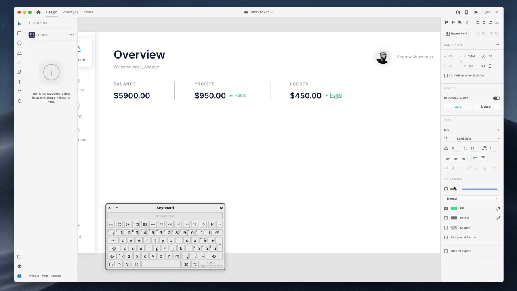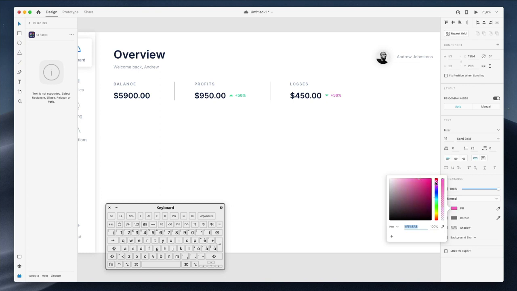Let's flip it vertically. And let's add this one right here. Okay, I think this will do the job.